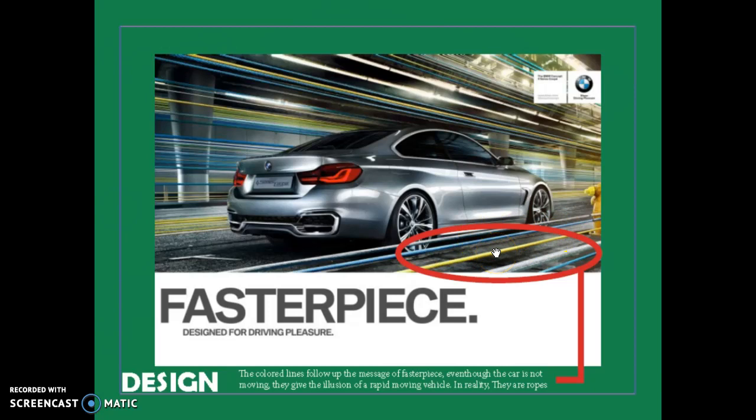They're actually ropes. They resemble lights in a tunnel. Well, there are lights, but they also resemble lights, like if the car was going so fast that they're just blurred lights showing at the sides of the car as it is moving with speed. Though this car is not moving, they're just ropes and they resemble this. Also, the colors, I will mention that in just a second.